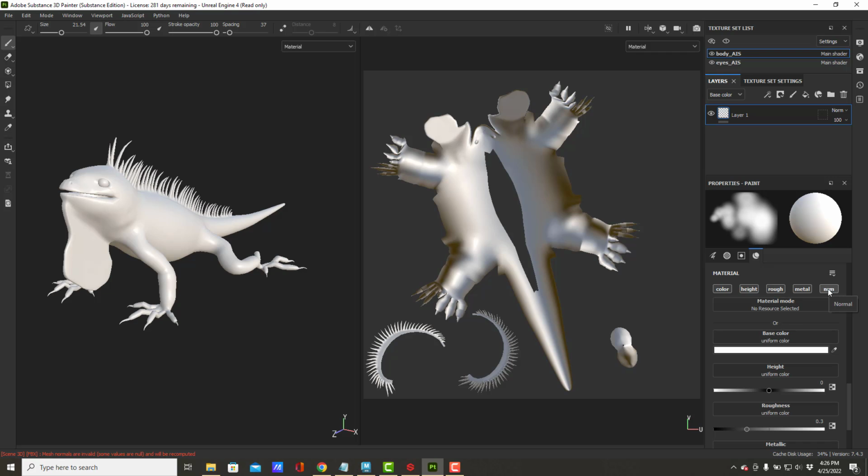So that is how the interface works. The details are over here. You paint here and here, and you've got some basic tools over here. File menu new allowed me to pull this iguana into the scene, and now I can start painting on it. Although I think I'm going to pause this video here, and I will come back and start painting in the next video.